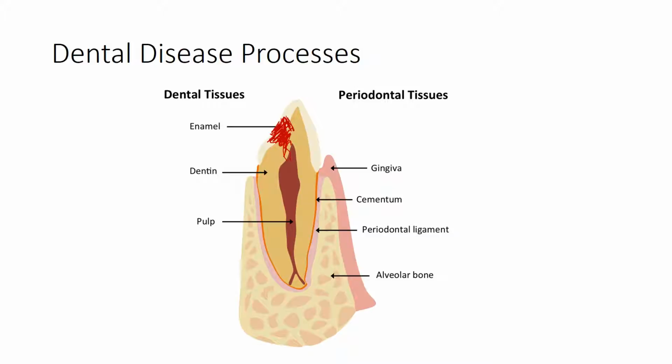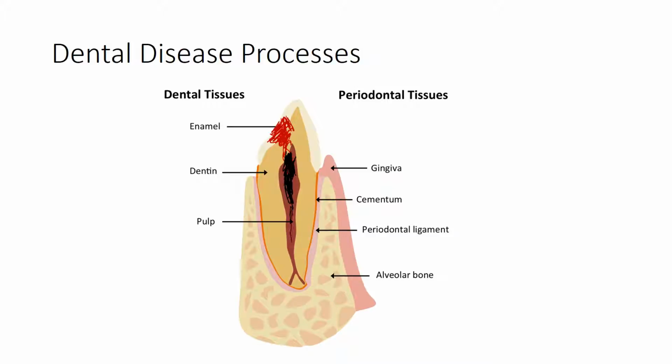Eventually, the pulp will become involved as well. Let me switch this to black so you can see it. And this will cause a pulpitis. Again, this is also symptomatic, typically as it affects more of the pulp. At some point it'll be irreversible, and you get warmth sensitivity and what's called lingering sensitivity. A radiologist is not going to be able to diagnose pulpitis because the pulp is already lucent. So you can note the lucency in the crown and the enamel and dentin, but you really can't detect lucency within the pulp.